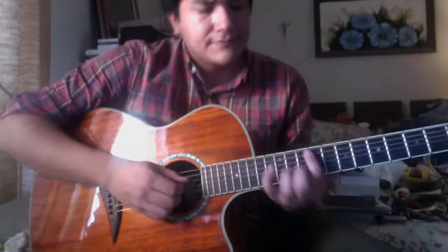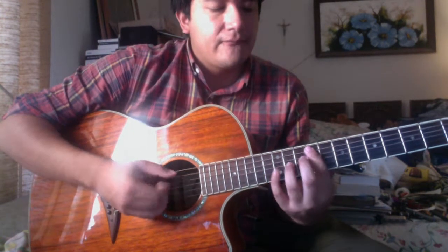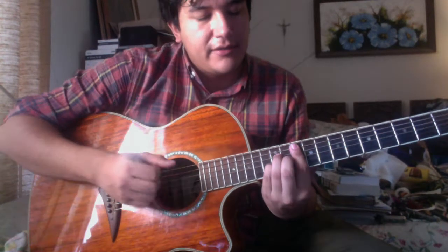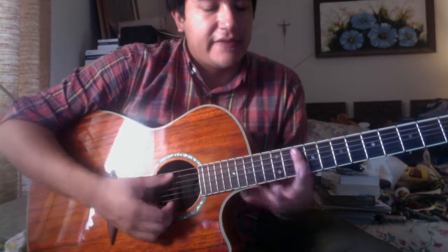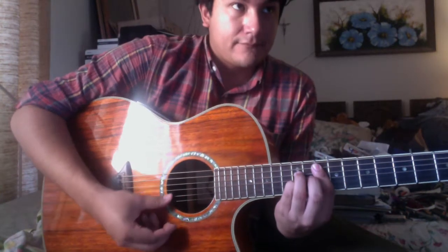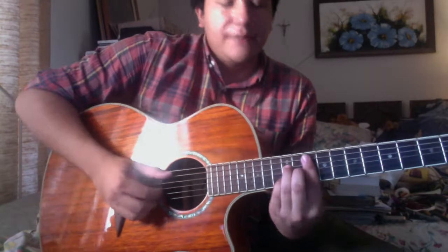11th fret of the G string is an F sharp. And then we have 12th fret with your pinky on the B string, which would be a B. And then 10th fret is a D on top here of the E. Since you're barring here, you have these 4 notes, or 5 notes. Should sound like that, okay? So you can kind of, I'm just using my fingers. I'm not using a pick, so I'm doing this kind of thing.